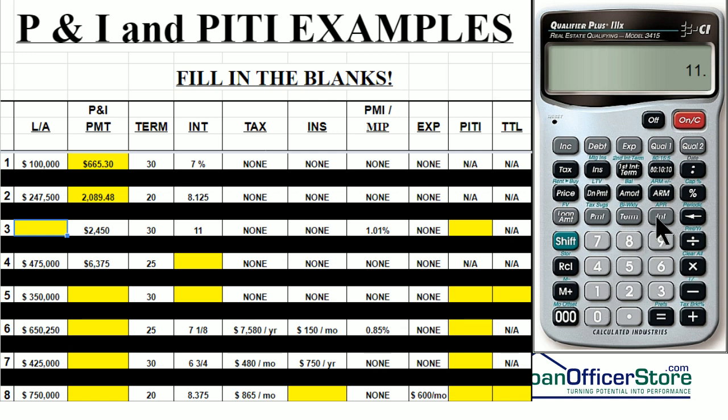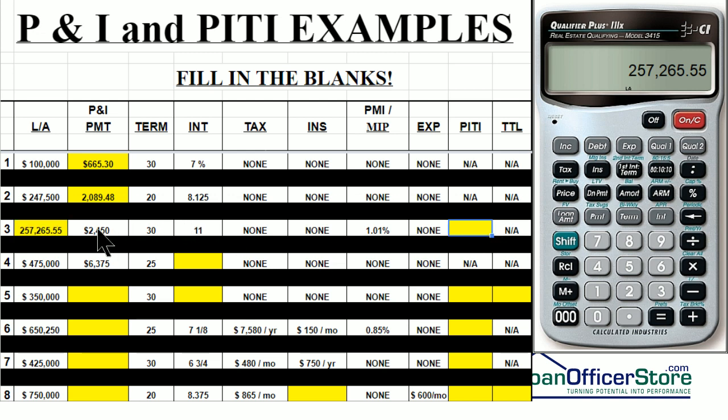And a lot of you might be saying, 11 interest rate, whoever would ever pay that? Well, back in the late 80s, interest rates were as high as 18.5%. So if you're just getting into the mortgage business, or you've only been in the mortgage business for 10 years or so, you may not have known that interest rates were so high because they've been so low for such a long time. But trust me, interest rates change all the time, and they can go very high. So here we have a loan amount of $257,265.55.